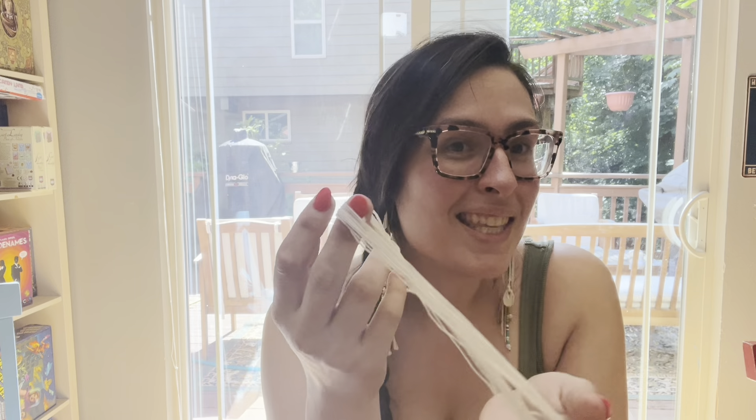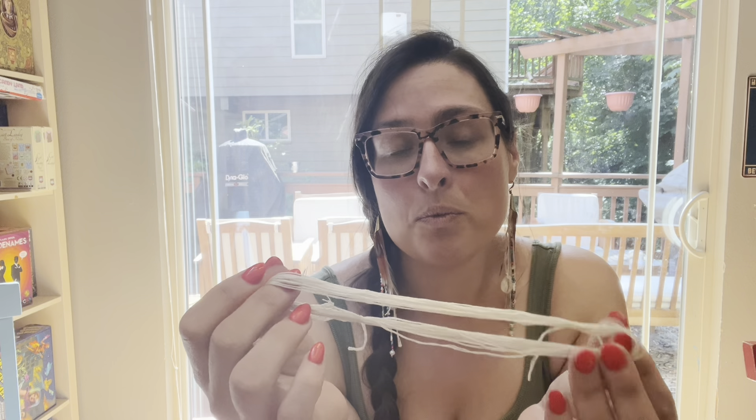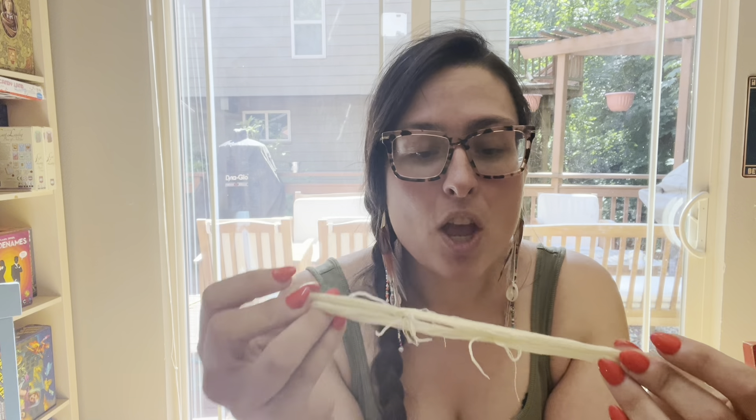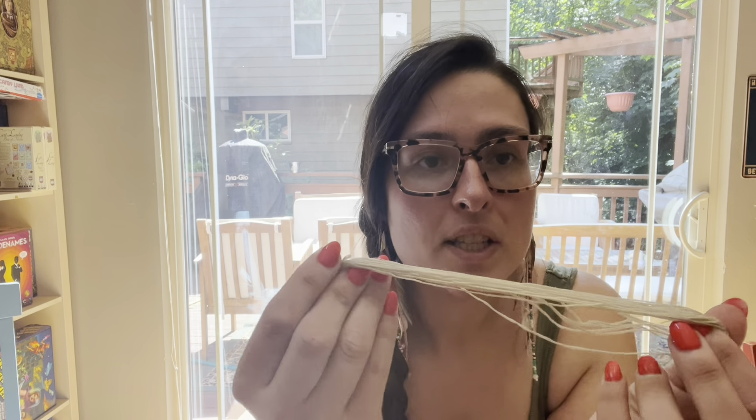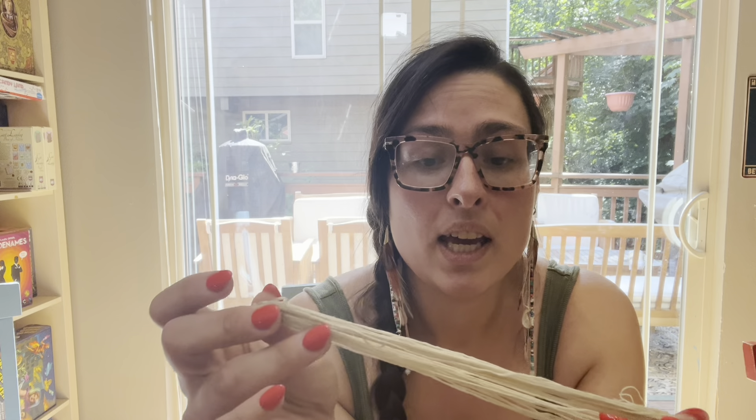Adding dandelion, fig leaf, black bean — that one's like disappeared — Japanese maple, and rose. I thought we could try doing a couple between the green and yellow baths to see what happens. Caroline's here — Caroline's my neighbor because everything's awesome. So I'm going to give them like an hour and then see how they're looking.